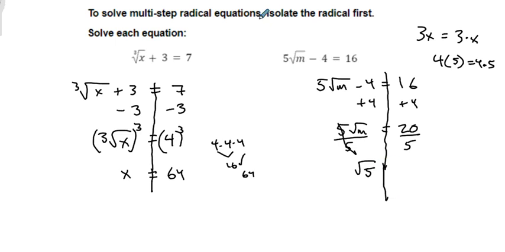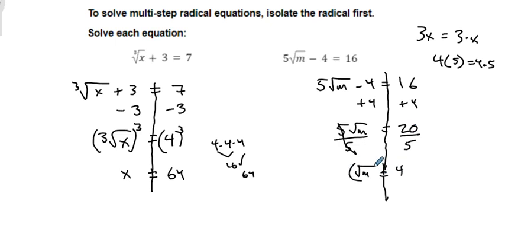So you get the square root of 5. No, you do not get the square root of 5. You get the square root of m. My apologies. And then 20 divided by 5. Well, I did it again. Yikes. So you get the square root of m, Mr. Simons. There we go, m. 20 divided by 5 is 4.